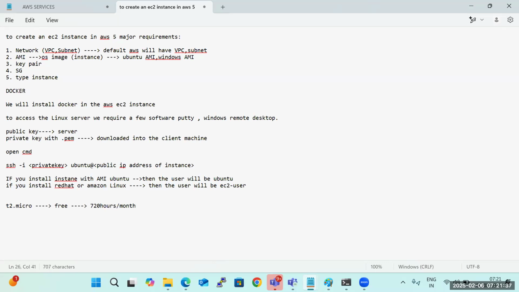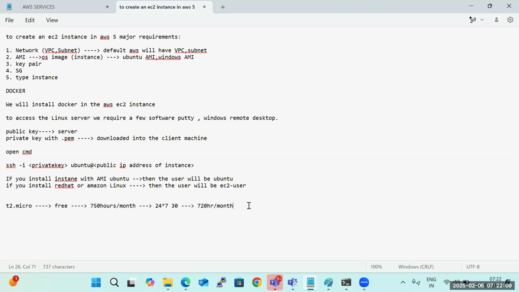Which means if you run a single server 24/7 for 30 days, it will use 720 hours. AWS is giving 750 hours per month, so this T2 micro is free for that.